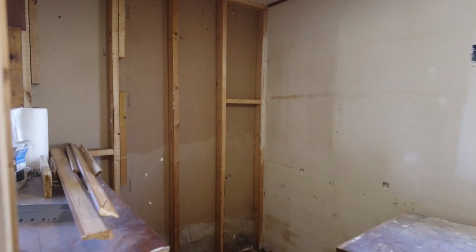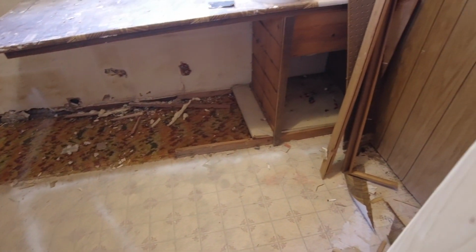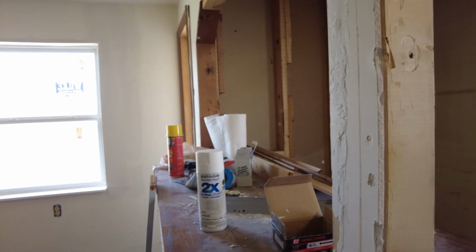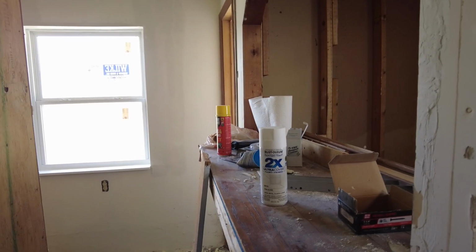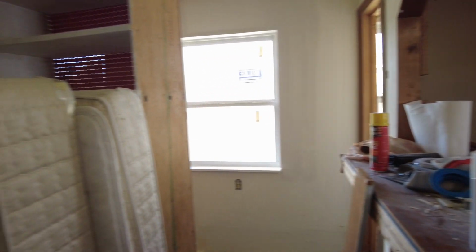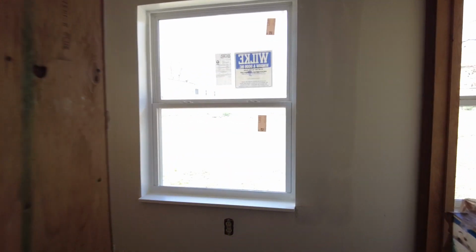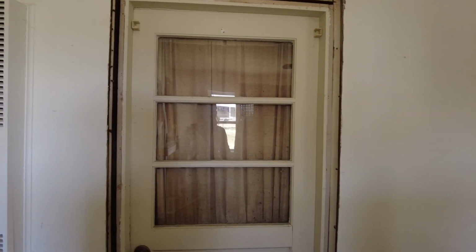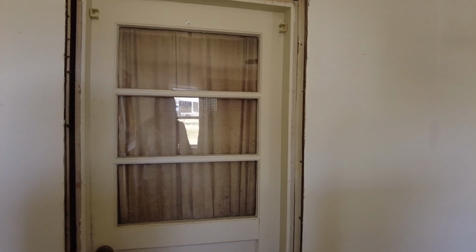There's already plumbing here, so we're going to have to cut into the concrete and run it into the other vents and stuff. And the plumbers were here this morning to look at that. I like this little island, but I assume you won't keep it. Yeah, it's going to get torn out. So this will be 3 bedrooms. We haven't fully decided. 3 bedrooms as of right now. We could make this another bedroom. What's this door go to? That is the garage.